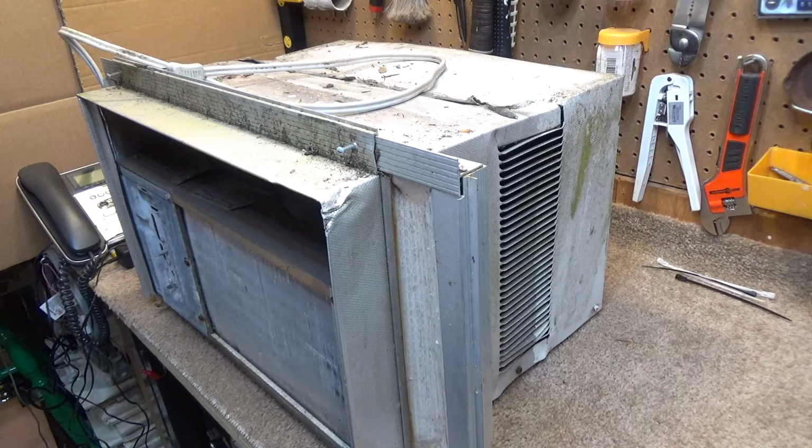I drove by this air conditioner when I went out to lunch at work, and I saw it from the side, and I thought, oh, it's just a modern Chinese piece of garbage, because it was in a pile of other stuff that somebody was tossing out. And then I drove by it again. I said, you know what, I better stop, make sure it's not something vintage. So I took a look at the thing closer up, and I saw the metal fan inside, and I saw Westinghouse on the tag, and no sooner did I see that, it was in the car.